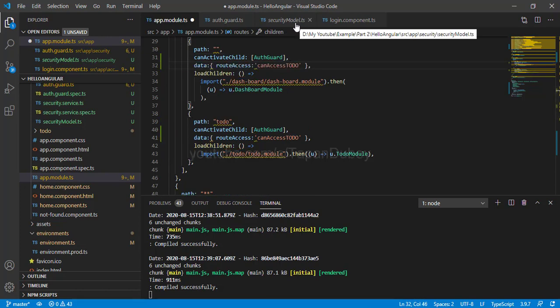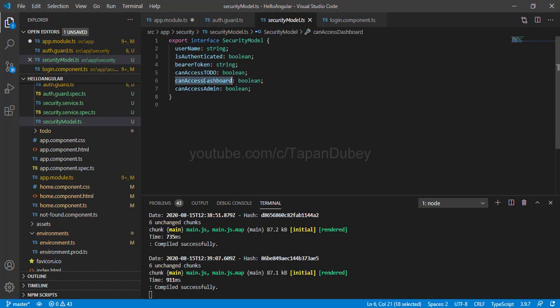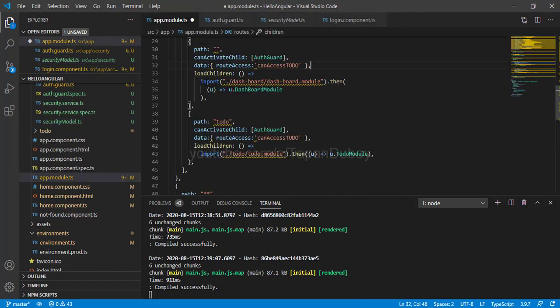Here I copy canAccessDashboard and paste it. So with our route we are passing this additional data.